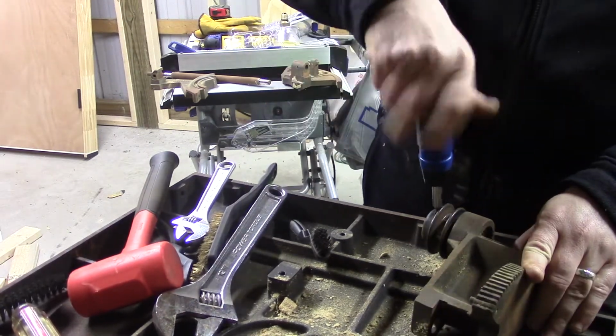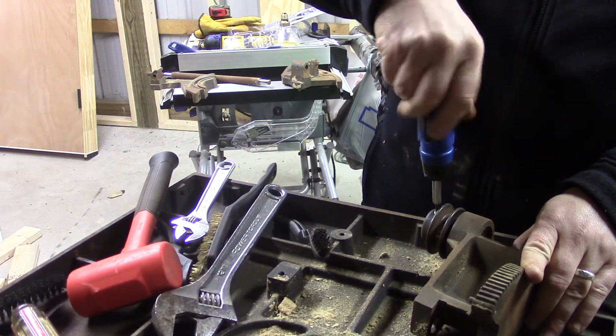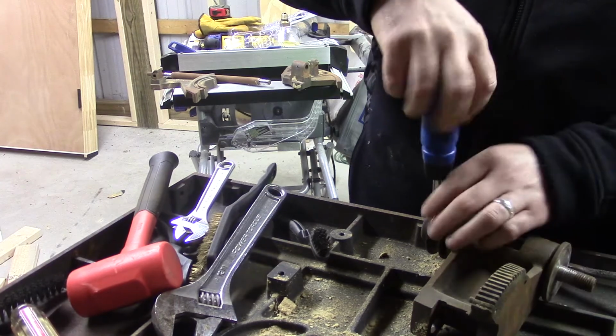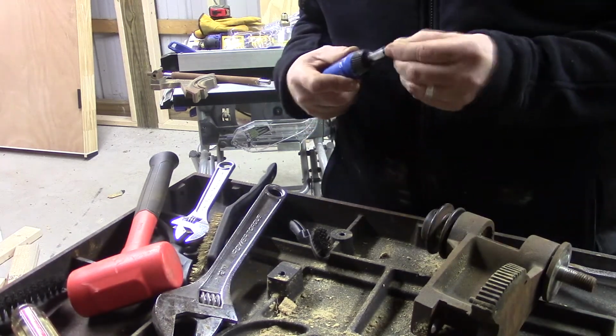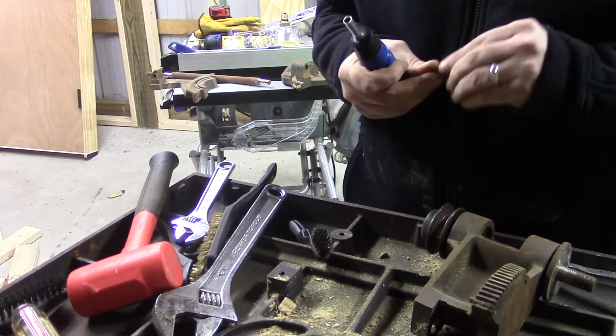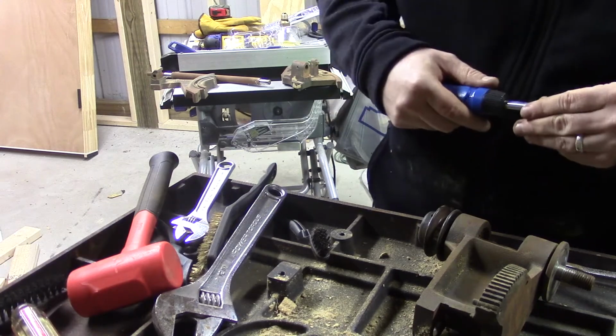I'm just removing the set screw that holds on the pulley. And then I'll be using a screwdriver and dead blow for a little bit of leverage and pop that pulley right off. Now, if I wasn't replacing the arbor, this would not be the most intelligent thing to do because I did put some good scratches on the arbor. But that whole thing is getting replaced.